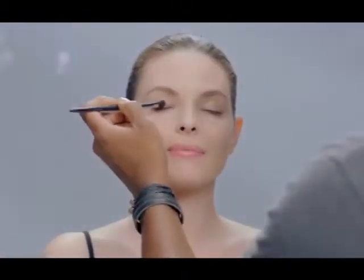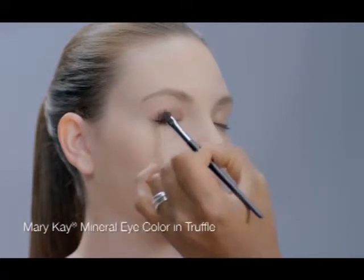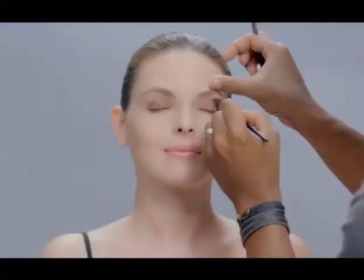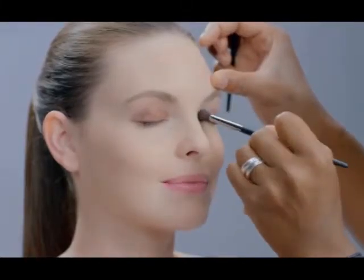Get a polished, everyday look with Gregg's Easy Steps. Gregg begins with a rich but neutral shade of eye color like truffle all over the eyelid. He uses small strokes from the lash line to create a soft eye look with little effort. Gregg uses a simple trick to add extra definition to eyes.